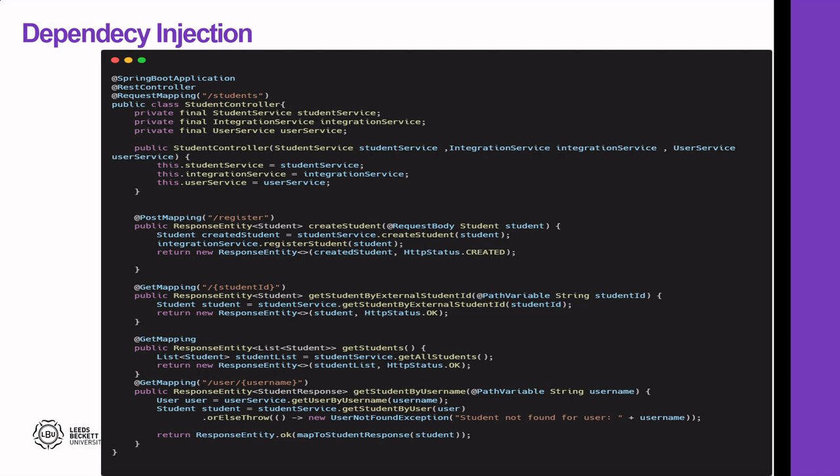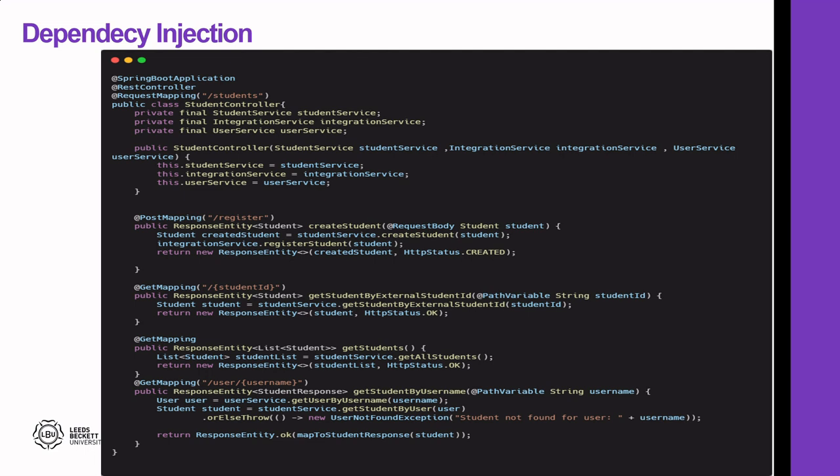So what I'm showing you now is the student controller for the project. In here, I made use of constructor injection, which is a type of dependency injection where the dependencies are explicitly passed as parameters in the client's class constructor during object creation.